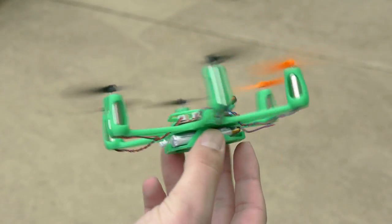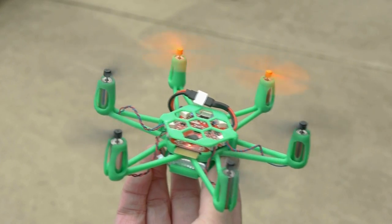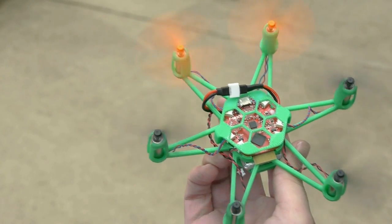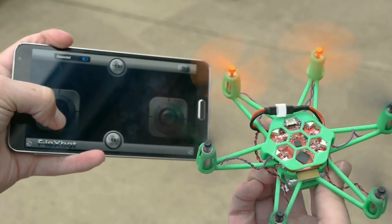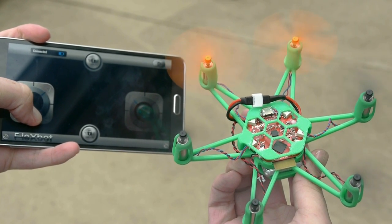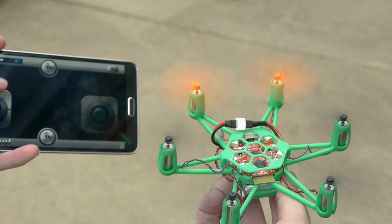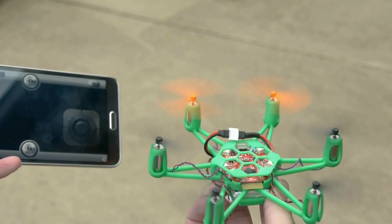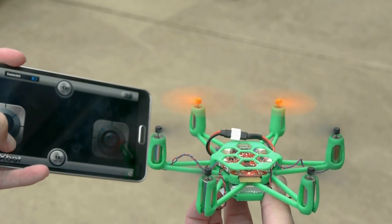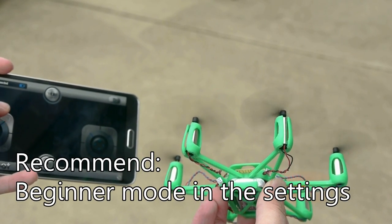We've also got a phone app which I'll show here. This is pretty cool and pretty simple, with the default settings on the left side of the phone. The left side is the throttle — you can hear it taking off a bit there. Luckily I'm holding it; it's got a fair bit of thrust. Left is throttle, roll is side to side, and pitch is back and forward on the right stick. Up and down is pitch. If this is your first multicopter, it takes a bit of time to get used to.